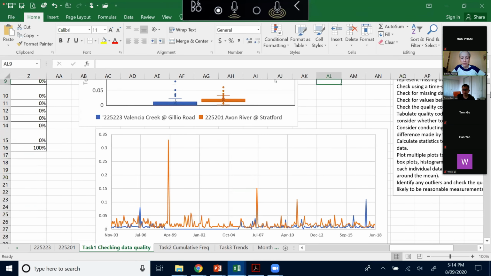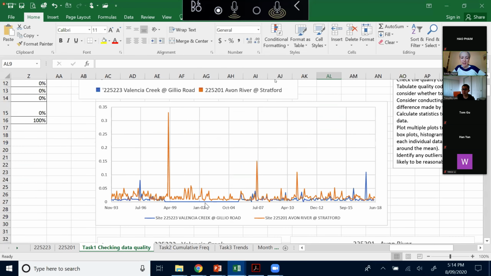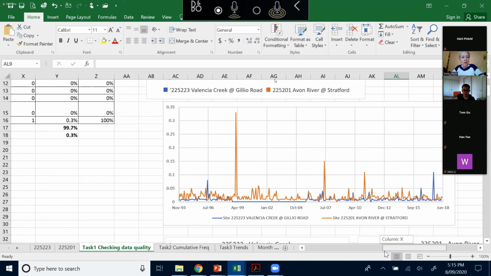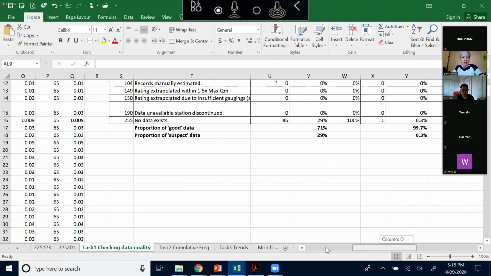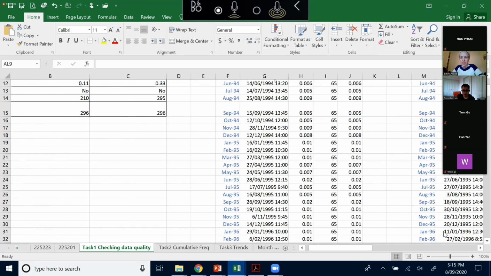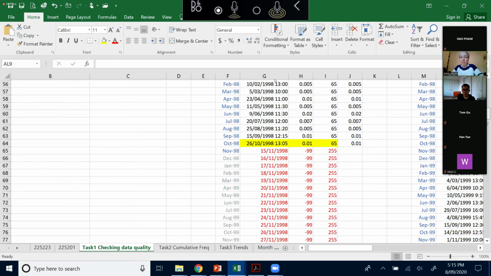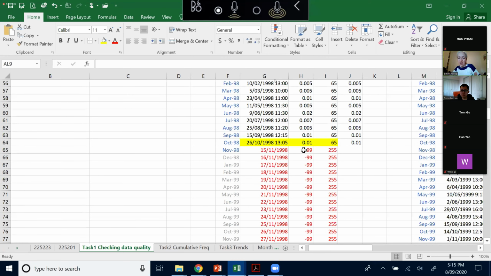I did a time series plot, but you can see from my time series that big gap here at the Valencia Creek site between 1998 and 2005. My graph's actually plotting that as 0, which is not ideal because it looks like it's 0 concentration when it's actually missing data. So if I wanted to fix that, I could go back to my data where the plot's looking. I reinserted my missing data, and this plot is actually looking at this column here where I've used a formula and put nothing if it's missing.